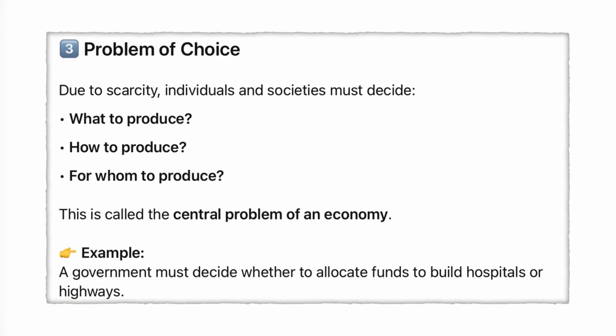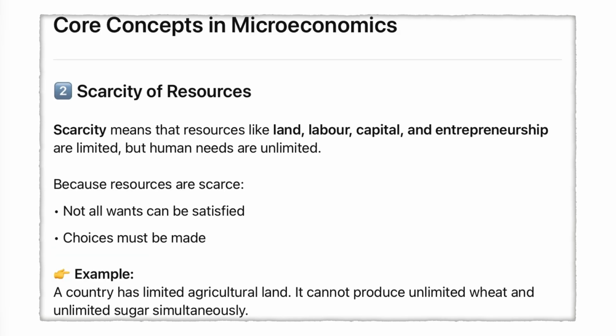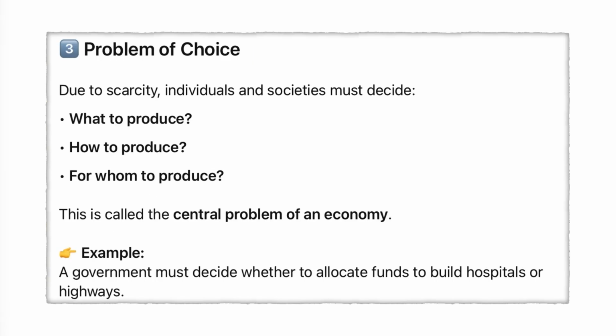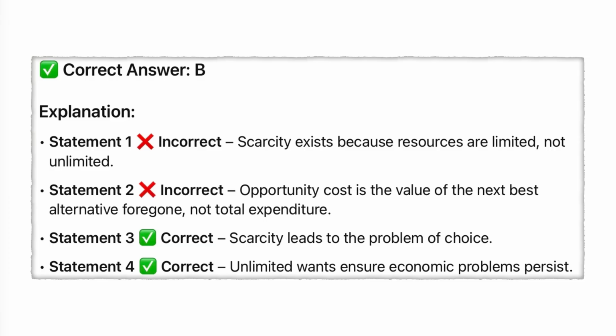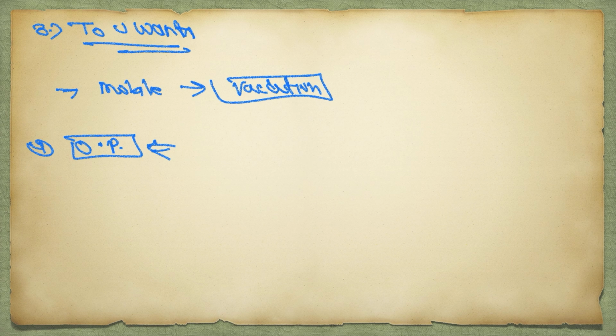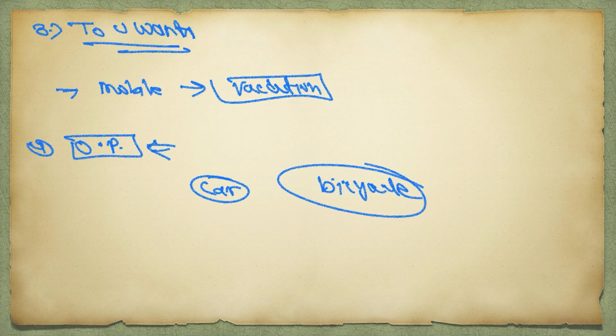If you can't understand from this example, you can use another example. This example is good. Opportunity cost is the value of the next best alternative foregone when a choice is made. If your choice is to buy a car, then the bicycle is the other alternative. Then the opportunity cost is the income from the bicycle not produced. This income goes to another person.